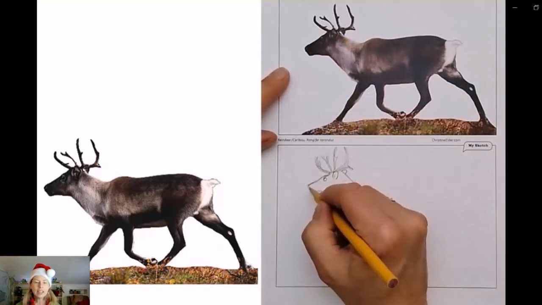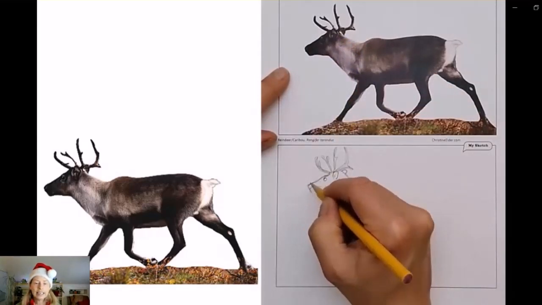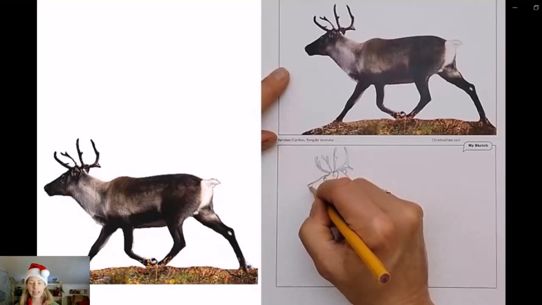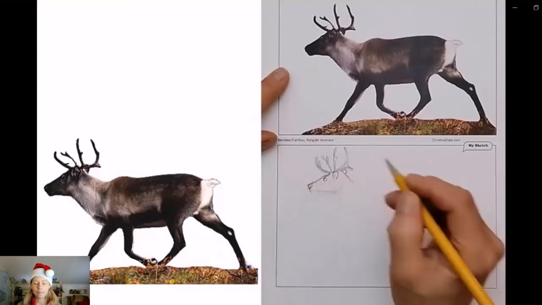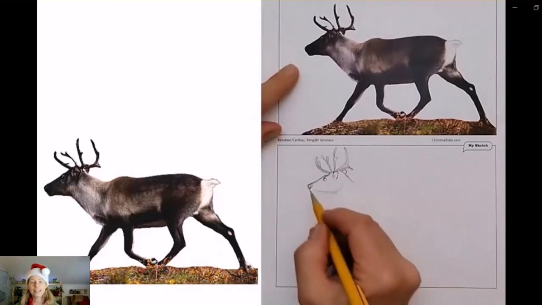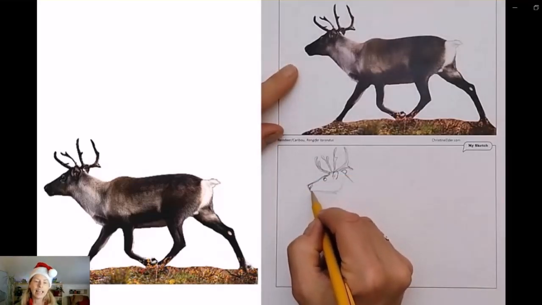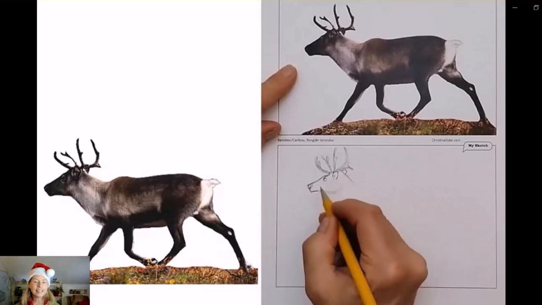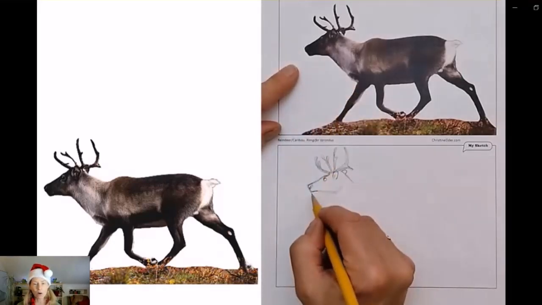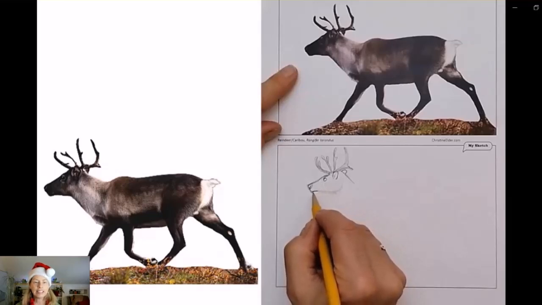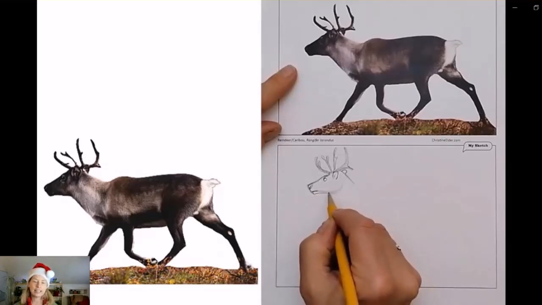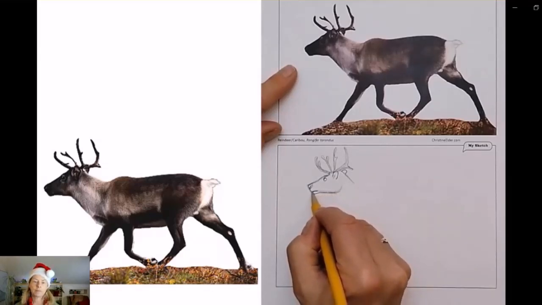So now onto the nostrils and the snout. It's actually covered in fur, and that's very unique among a deer. It's the only deer that has fur covering its snout, again, probably to keep it warm while it's looking under the snow for its food. Then the mouth and the chin, they've got kind of a flat chin, not as big of a chin as like a horse. And then the jaw.